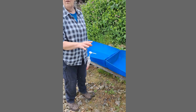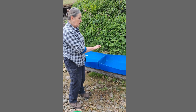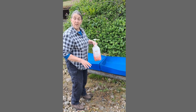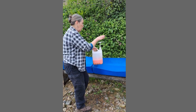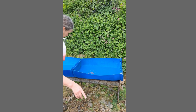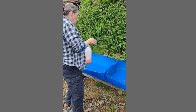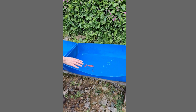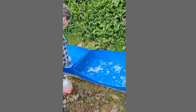You can wear gloves, but I keep my gloves off so I can feel the temperature of the water better. And you just need something in there to break the surface tension of the water. We're using Dirty Beastie as it happens. We will get our royalties later. You just want maybe about 3 squirts, but you could use detergent, hair shampoo, or a bit of old soap. I use my kids' Lynx when they've been to stay. I left it in the shower. You don't want a big froth, you just want a softer water.